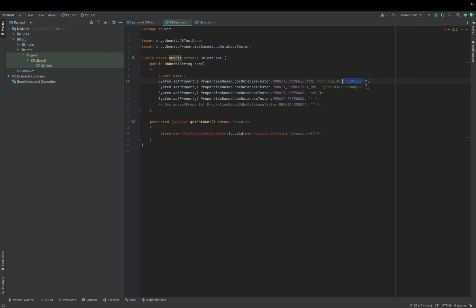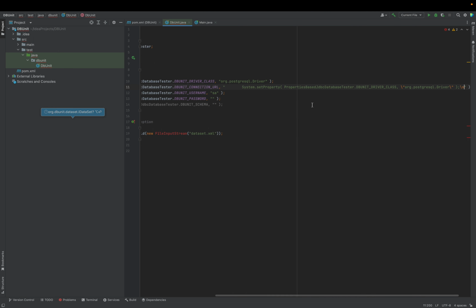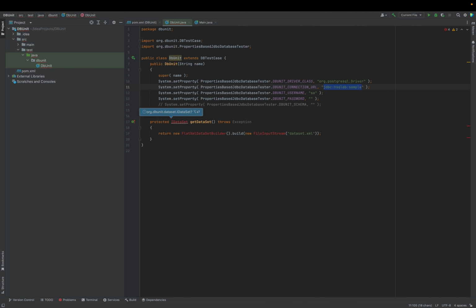So it's no longer JDBC, it's the PostgreSQL driver. And here I already have my own database, my own database URL. Oh, sorry, it's not. How does it work? Okay, my name is something to test.